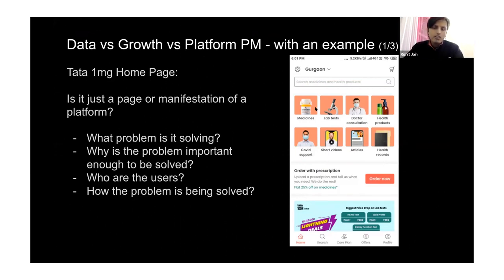Right, it is a manifestation, but it's also a page, right? Let's say today we have a home page where we have as an entry point medicines, lab tests, doctor consultation. But tomorrow, if 1mg wants to get into vaccination, or if there's a new wave of COVID that comes up, I hope that doesn't, then the users coming to this homepage would want an icon that helps them get an RT-PCR test, or that helps them get a COVID vaccination, for example.